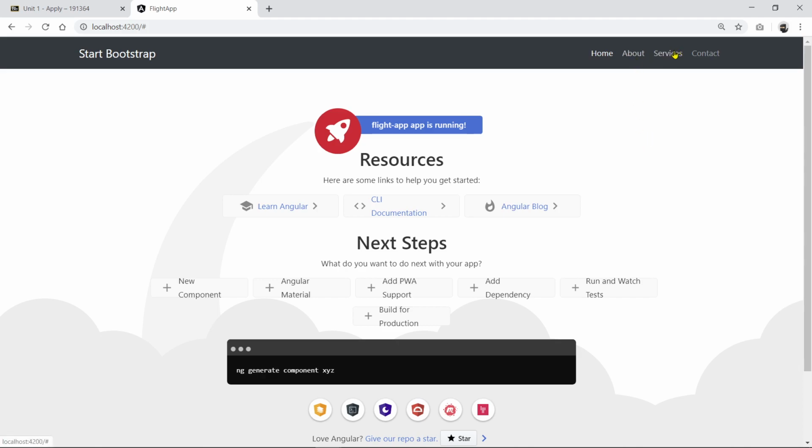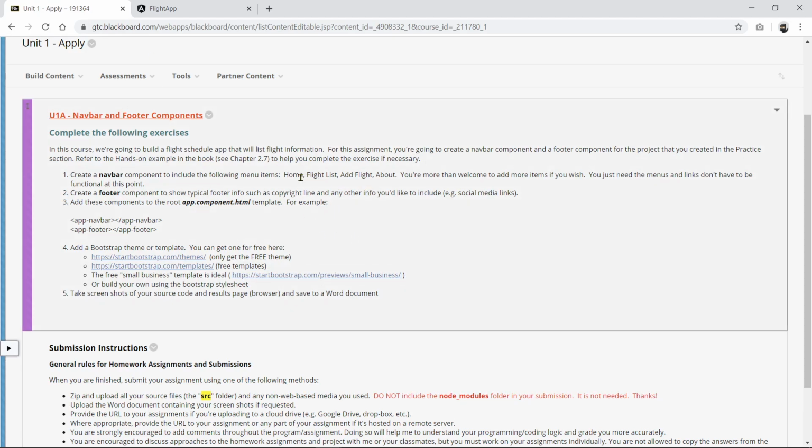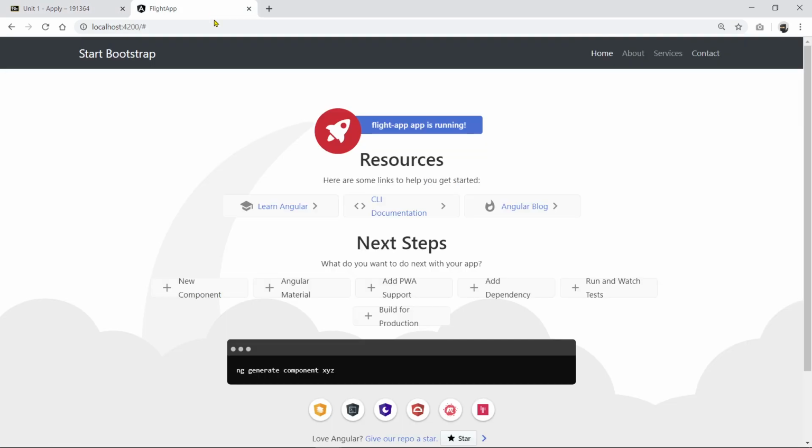So for these here, again, for now it's not working, but you want to add the ones that I mentioned in the assignment. So you need to say the home, the flight list, add flight, about page here. I have a few here already, so you can just modify those. If you want to add more, that's up to you, but I need at least those at the minimum. And so you also want to make the changes here as well. The link should say, not with the pound sign, but slash about, slash services, or slash contact, slash flight, and so on. So the home would be just the slash.